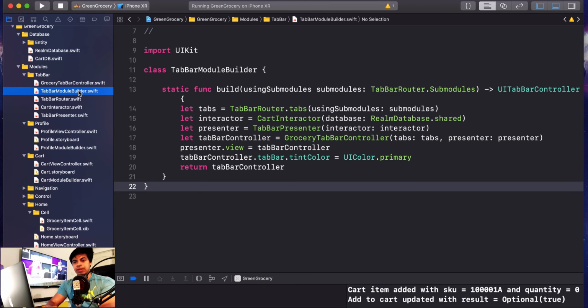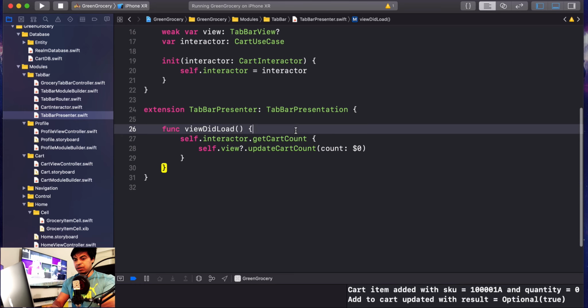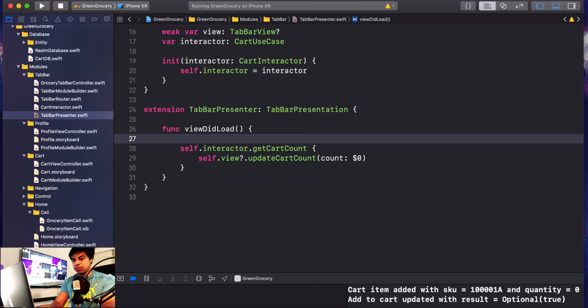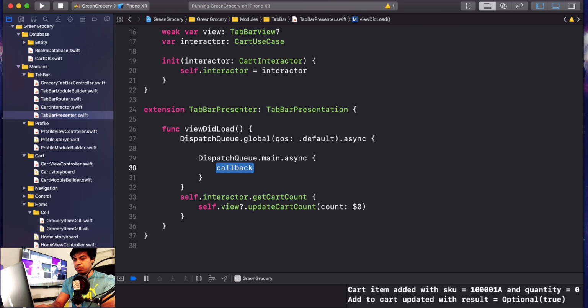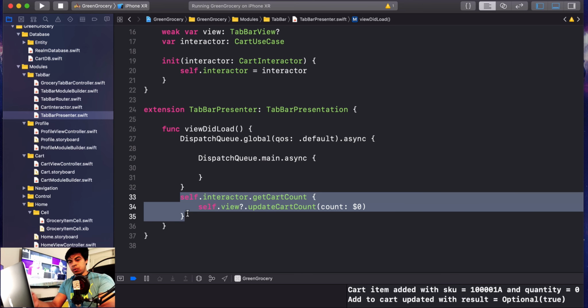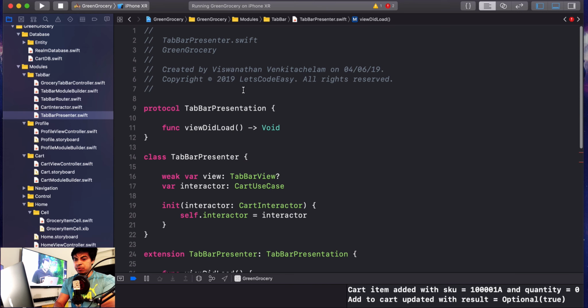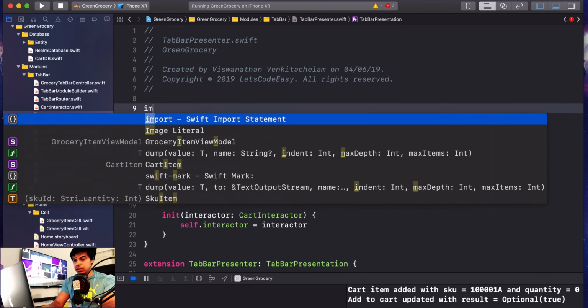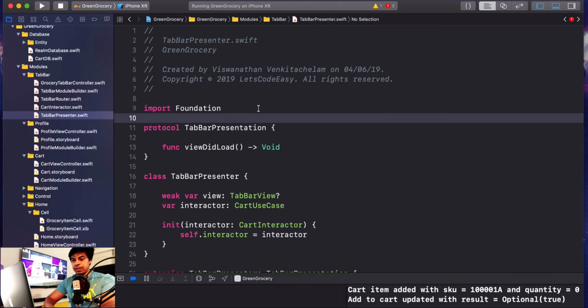So one more thing which I wanted to show here is a problem which you should be careful with. We did dispatch everything in the main thread right now. So if you try to run this in the background thread, Realm does not support it. It needs the main thread for notifications, or you'll have to write your own background worker classes for it to work. So that is something I'm not touching upon right now, because this is pretty much what I wanted to cover. But then this is a problem.